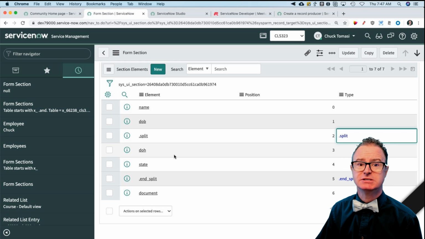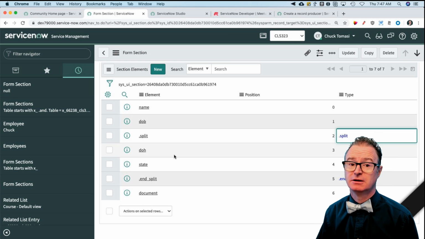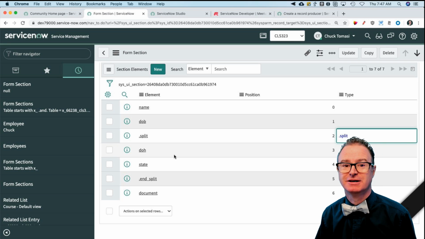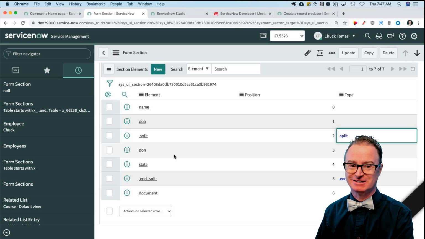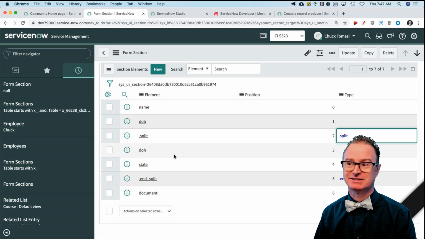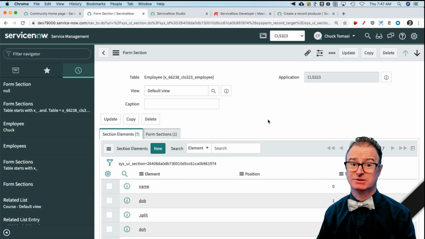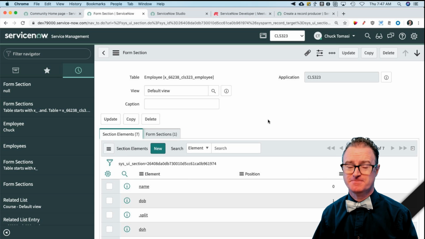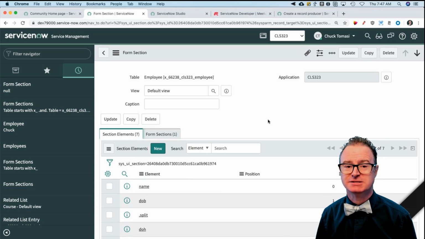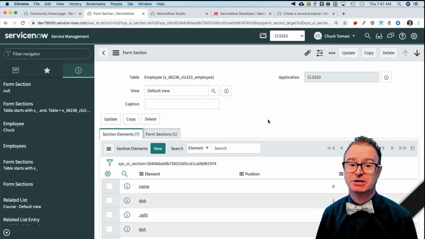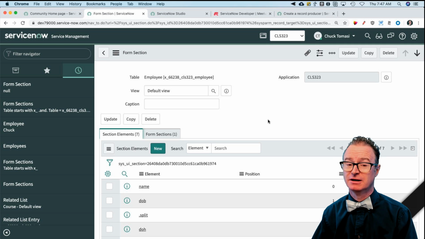Somebody asked me one time, what's the easiest way to delete a form section? Form Designer. You click X and it's gone. Okay? Don't come in here and start looking for records and deleting. Because the position is at the top. Don't delete that. Please don't. It's caused me more grief in the past than I can count. You have to literally come in here, make a new record, put some fields on there.